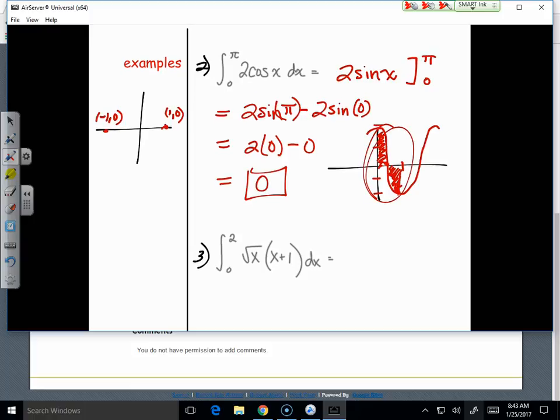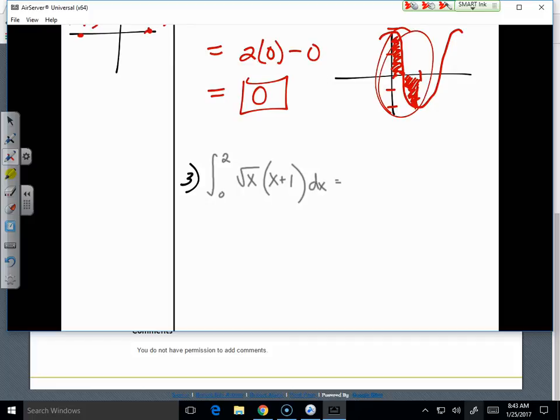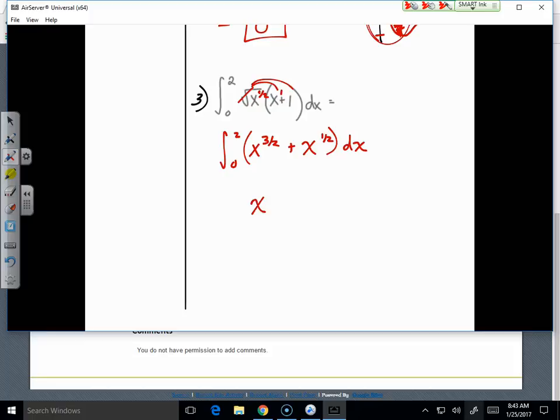Number 3, what are you going to do when you solve? Anti-derive, but let's not do it right away, that'd be hard. Let's rewrite the integral from 0 to 2 of, can we track if I say x to the 3/2 plus x to the 1/2? Because when you multiply x to the 1 times x to the 1/2, isn't that 3/2, and then x to the 1/2? Then we have to anti-derive, so we get x to the minus 1.